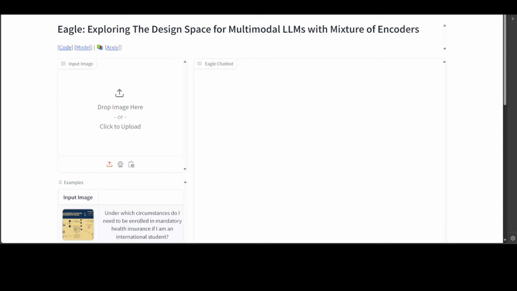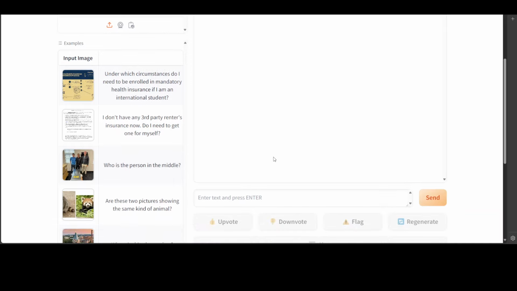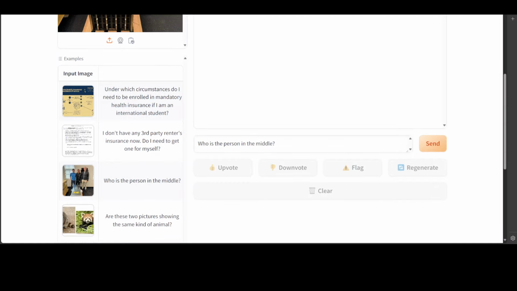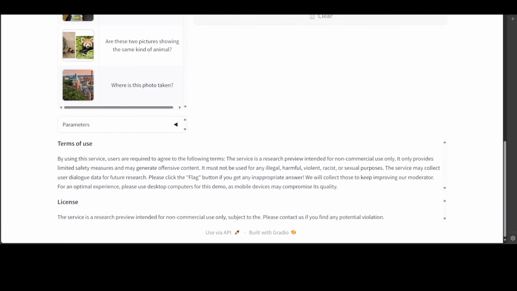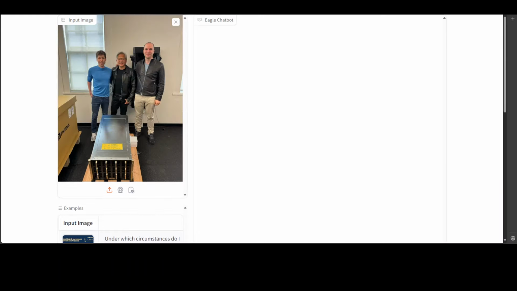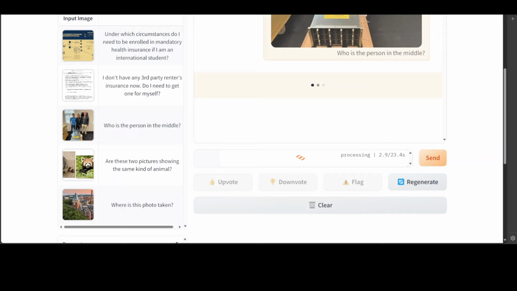And there you go. It has loaded, and you can either upload your own image, or you could just go with a few of their provided examples, like image and prompt. So let me select this one to see what happens. Once you click it, it auto-populates it, like who's the person in the image, and there are some terms of use, but that is a simple thing. This is the image which she already saw. Okay, so let me run it. I'm just going to click on send here. Let's see how long it takes.